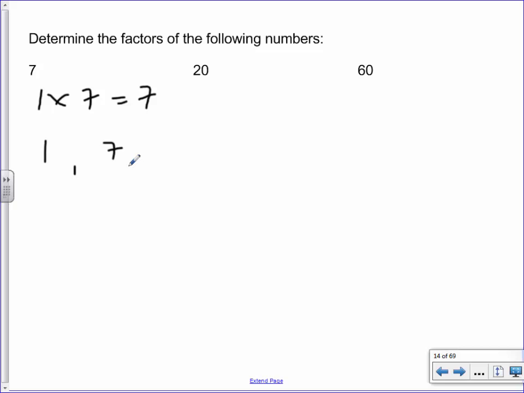Is 7 divided by 2? Is 7 divided by 3? That's not going to work, right? So we have to develop some solid skills where you recognize some rules. I already chatted with some of you about this. 7's an odd number. Even numbers will not go into odd numbers. Let's just do a couple of quick checks on that.